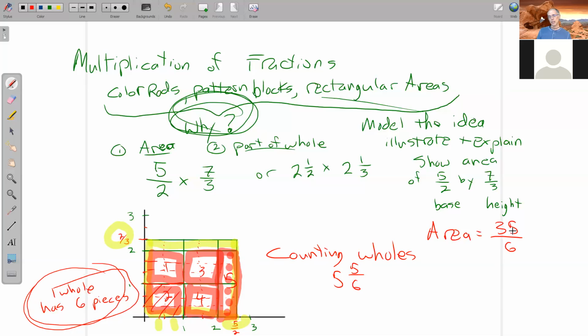From there, we can get an improper fraction by just counting how many pieces are in the whole grid, and that's just a simple multiplication. 5 times 7 is 35. And each hole is made up of a 2 by 3 grid. And so there's my 2 times 3 in the denominator. And so we get a pretty quick answer in terms of improper fractions.